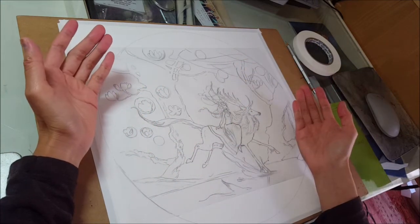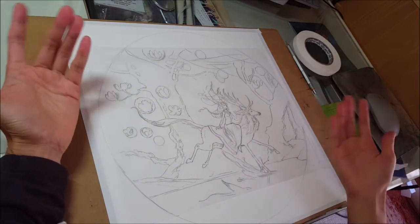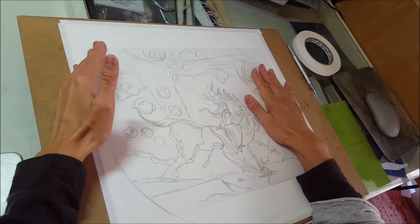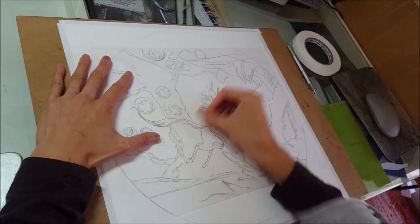It means that you don't have to trace over what you've drawn an additional time, well, in addition to what I'm going to do after this as well. So I've just put it down, face down, onto my paper, and then I just rub it with the edge of my fingernail.